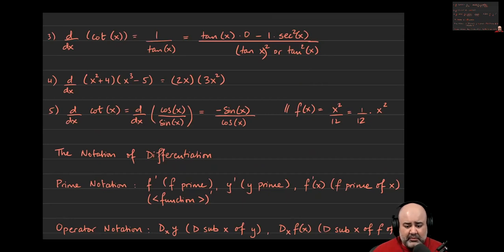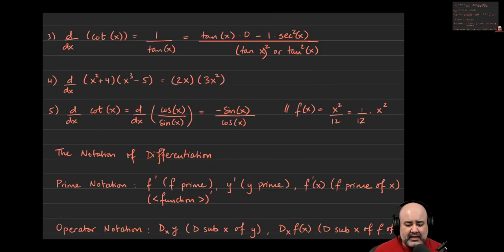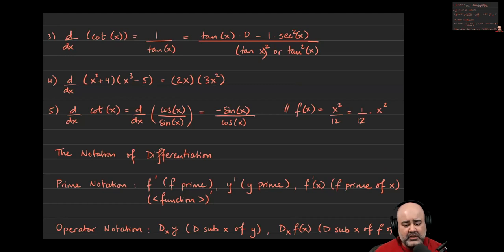Hopefully everyone has watched the videos on AP Classroom. There were quite a few questions where Jerome went into whether you would use the quotient rule on a problem, or would you algebraically simplify first and then find the derivative using an easier rule. From here on out, whenever you're asked to find the derivative, pause. There might be a 30-second algebraic manipulation that results in using a much simpler rule. So go with what makes life easiest for you. Don't say 'I have a quotient so I'm going to use the quotient rule for x squared over 12' — it will work, but you'd be wasting a massive amount of time.